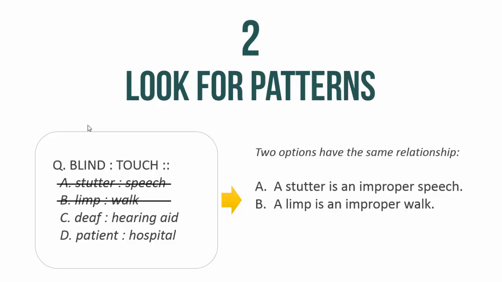Now this is useful because now you only have 2 options to concentrate on, and even if, say, worst case scenario, you know absolutely nothing about the 2 words or the 2 options, even by random choosing, you can probably select the right answer.